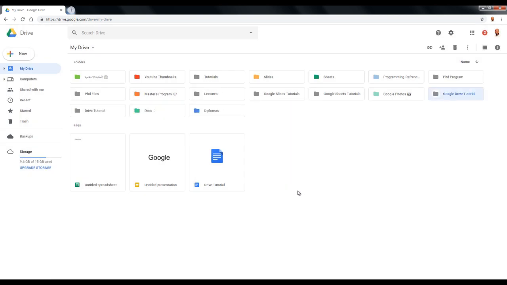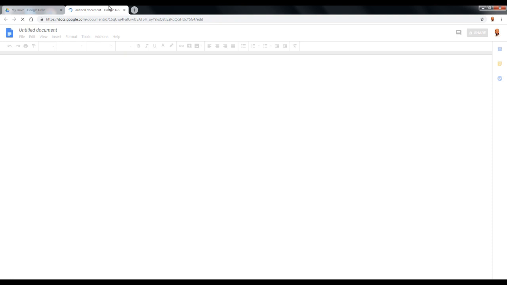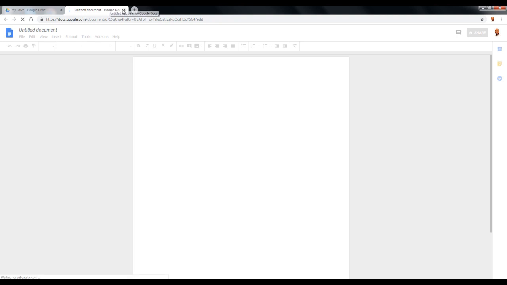All right, there is also a shortcut to create documents, and that is by holding the Shift and the T together, and there you go, you have your Google Doc.